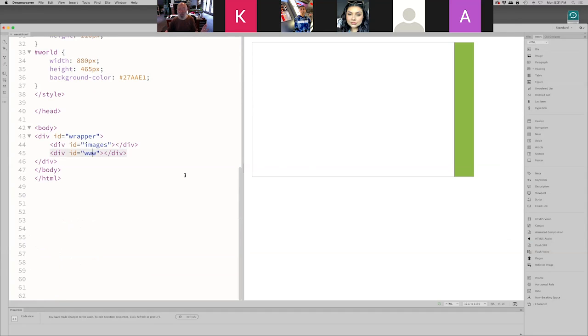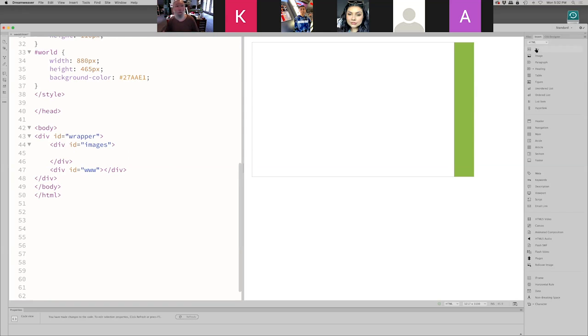Nothing else is going to go inside of www except for the image. But there are a few things that go inside the images. So I'm going to make the robot butt for that. Split those open. Inside of the images box, I want to put two things. I want to put the banner box, and then underneath that, I want to put the world box.